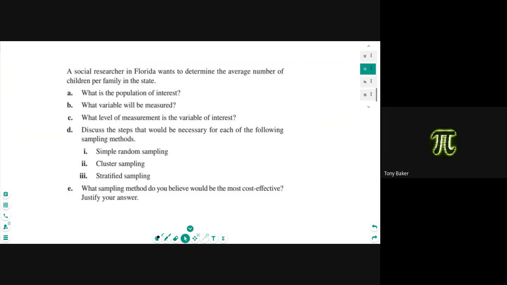So if I'm just going to look at families that have children and do my study with that, will that change the answer that I get at the end for all the families in Florida? Because at that point, I'm never going to have a family with no kids. So the smallest number I'm going to have is one. But there could be a whole group of families that are just married and don't have children. So where do you consider that line?